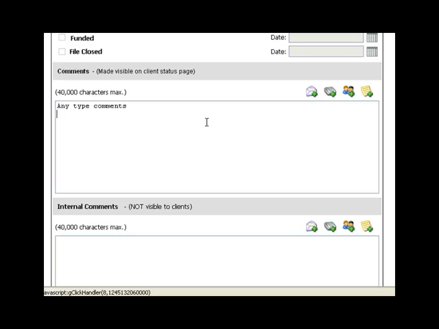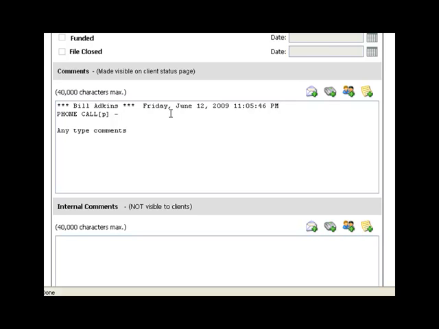Or what I like to do is use these icons. These put in a time and date stamp for me. The envelope denotes that an email was sent, and this telephone is when a telephone call was made. So let's say I spoke with the bank. I click that telephone, and it puts in my username and today's time and date.